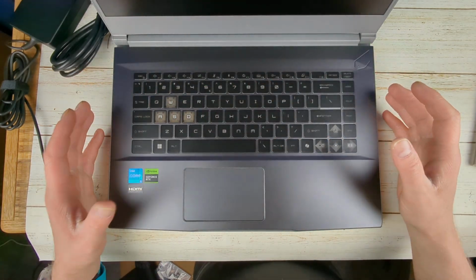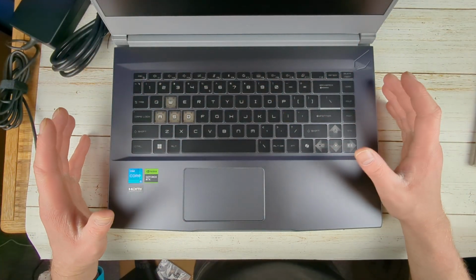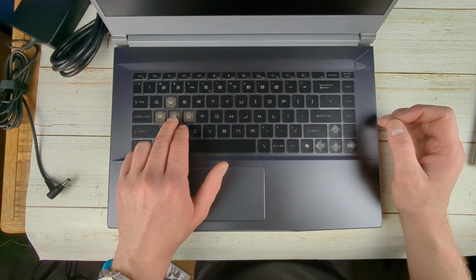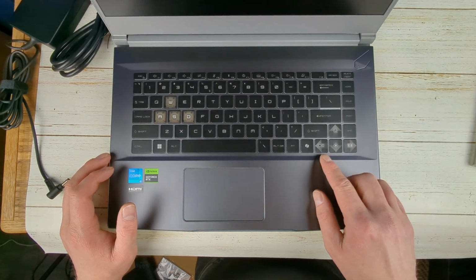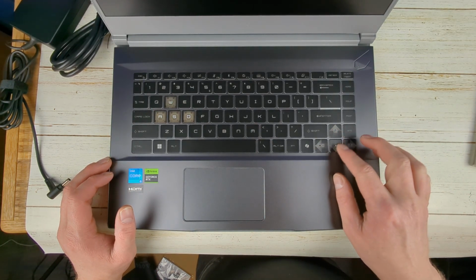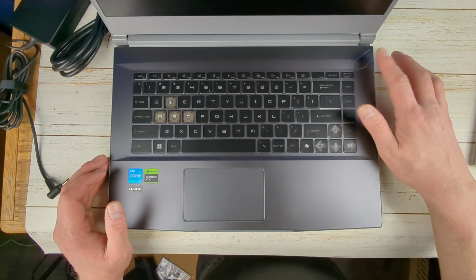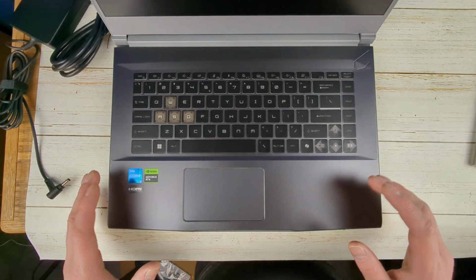Looking at the keyboard here, this thing is pretty sweet. I've not actually done a gaming laptop in probably a couple years now. The WASD keys, hopefully you guys can see there, look like you should be able to see through them. They look see-through, very, very cool. Has some special stuff over here. Bunch of different keys. Our power button is right here. Very, very flush, very cool looking. It's a very modern looking laptop, I would say.